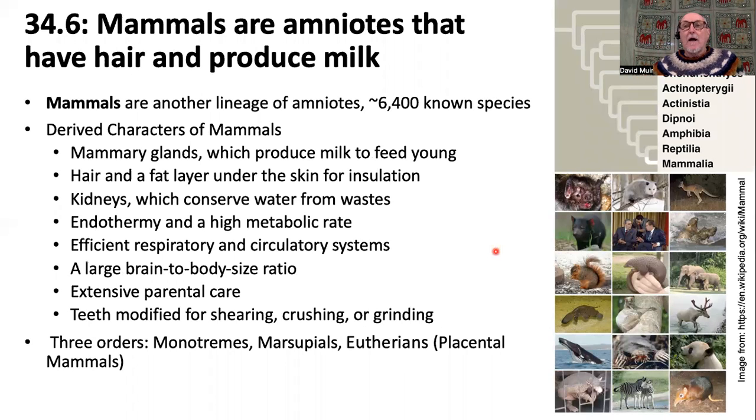So we now come to this, our own group, the mammals. Many phylogenists regard the mammals as being very close to the reptiles. There is some argument about the ancestry, but the mammals are clearly a line of amniotes, and they appear to have arisen about 200 million years ago or so.